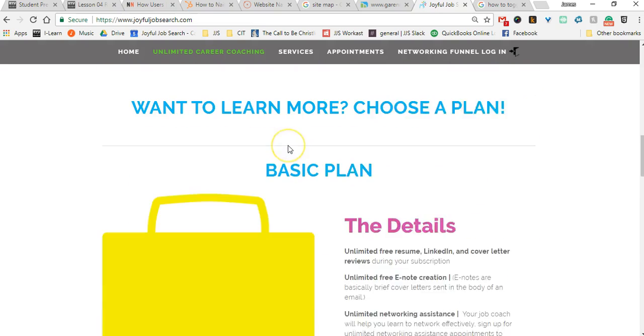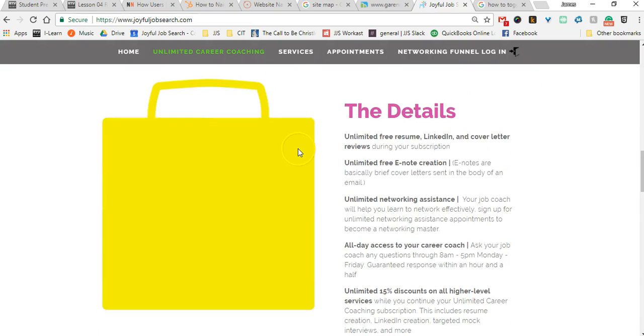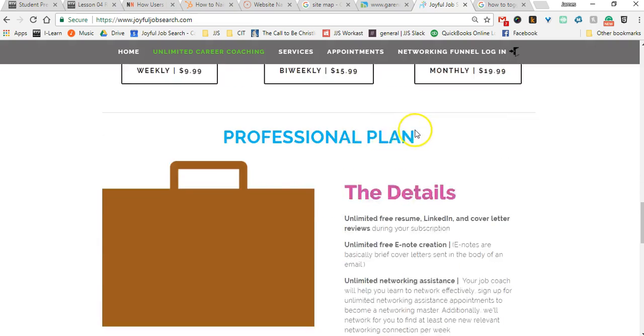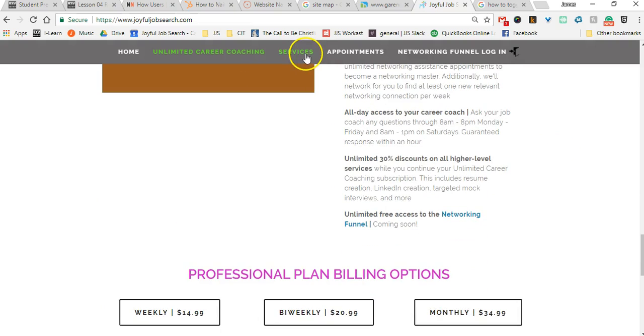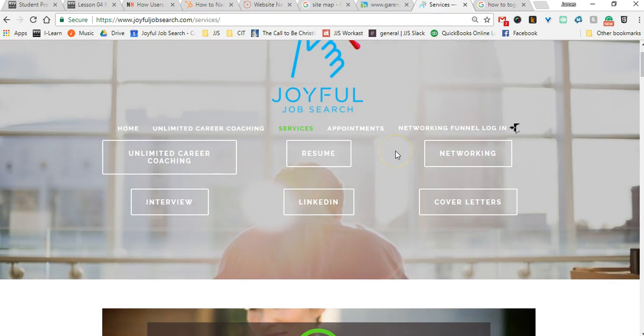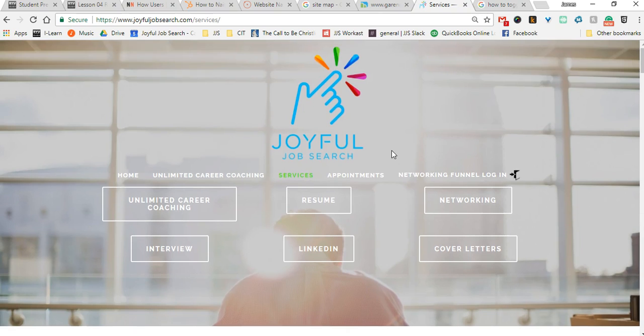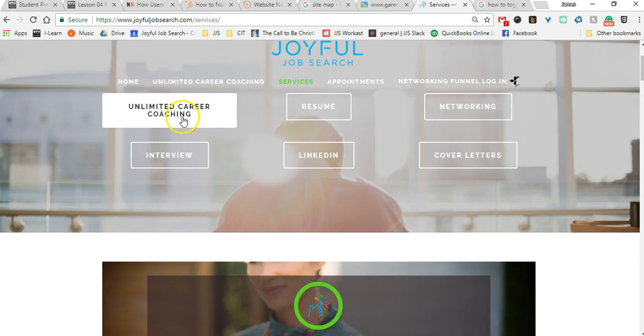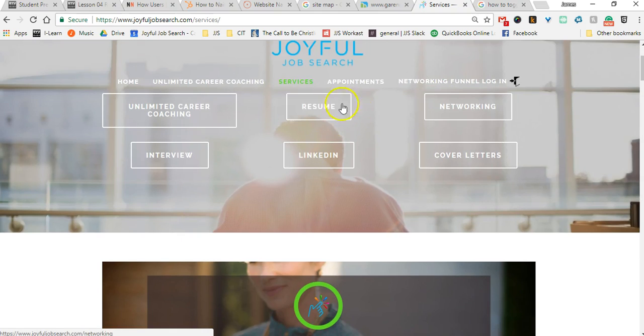But the problem is I didn't think hard enough about this, and so the way that it's been laid out is a little bit confusing, and people don't understand that they're going to get big discounts on these services. Anyway, it was a mistake, and because I used a template builder, I had to create this funky subheading, because I wanted people to be able to skip to see all of my services.